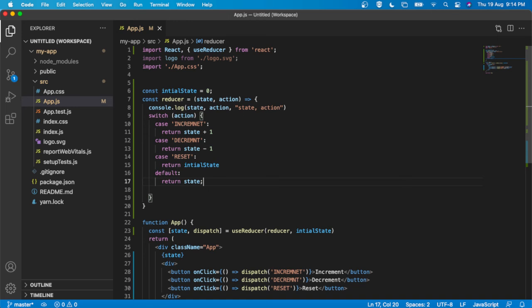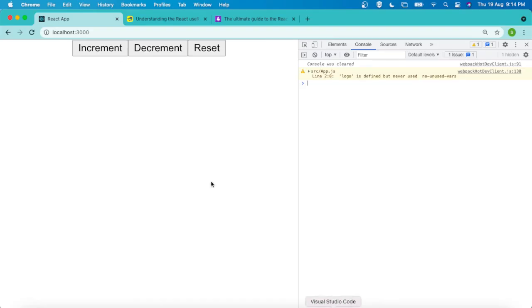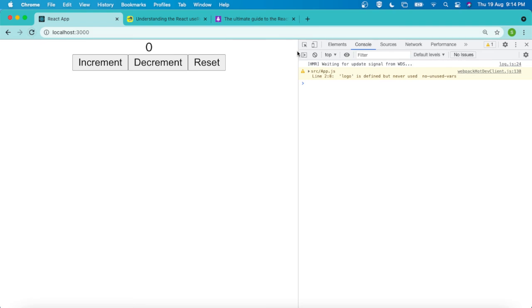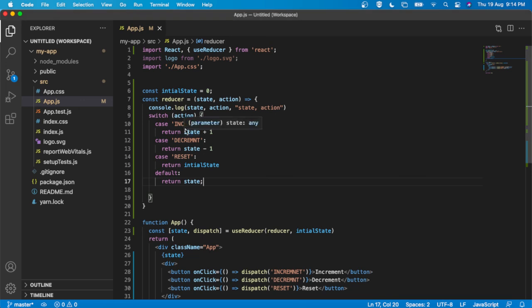So what we have done, we have created a simple reducer function. According to the action, it will modify the state value. Now let's reload it to check the functionality. If I increment the value, see, it is going to this switch case and incrementing the state value plus 1.